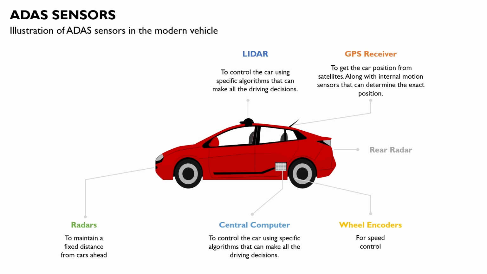Now the interesting part is radar. Imagine radar as a superhero with a special power, sending invisible waves into the air at the speed of light. These waves are like messengers that bounce off objects and come back. When they return, the radar superhero gets the messages and figures out how far away things are and where they are compared to where the radar is standing. Radar is mainly used to maintain a fixed distance from the cars ahead.